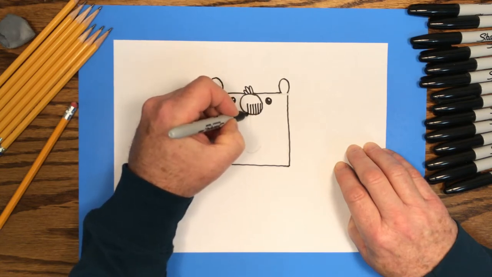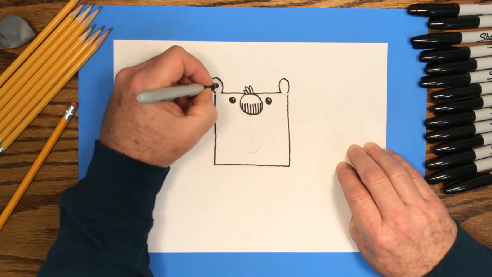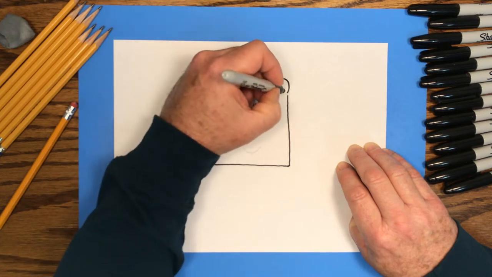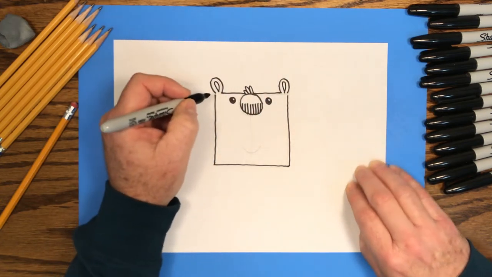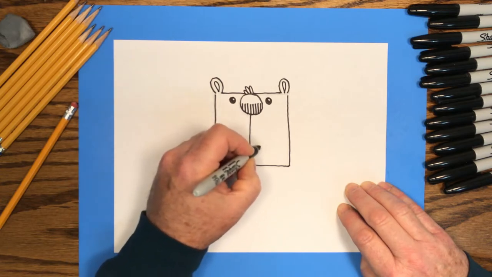And then on the bottom half of the nose, I'll put some lines to make it look kind of rounded. I'll use that for some shading. And we'll put some detail inside of the ears, and a line down from the nose to his smiling mouth.